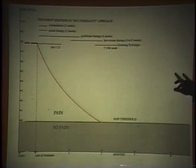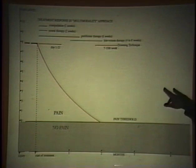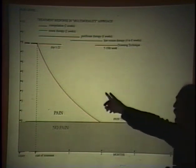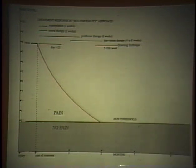The manipulation being a component of working on the structural level, the neurotherapy working on the electromagnetic level, and also they're going to get a course with the Downing technique with the light stimulation of treatment right away for a 3-week period. With the light stimulation, there has to be a break of 4 to 6 weeks before doing a second treatment. About towards the end of the proliferant therapy is when I start my B-venom therapy, which has tremendously improved my results.